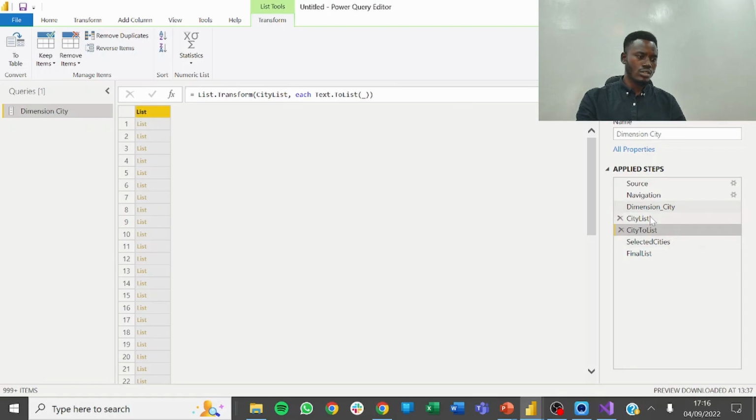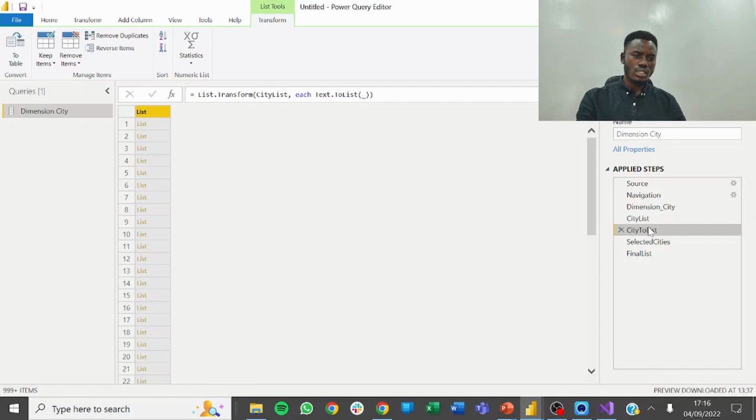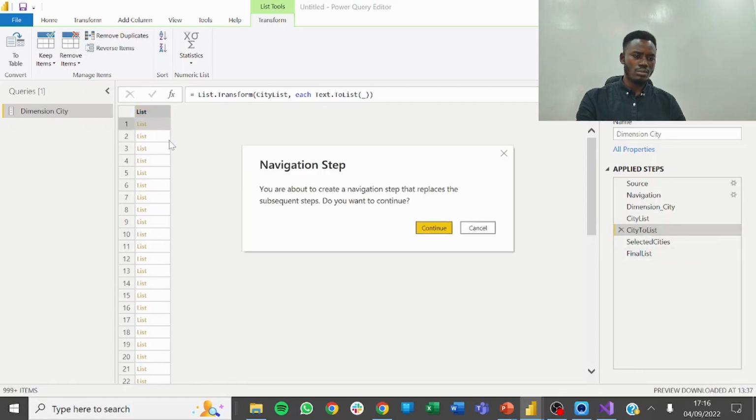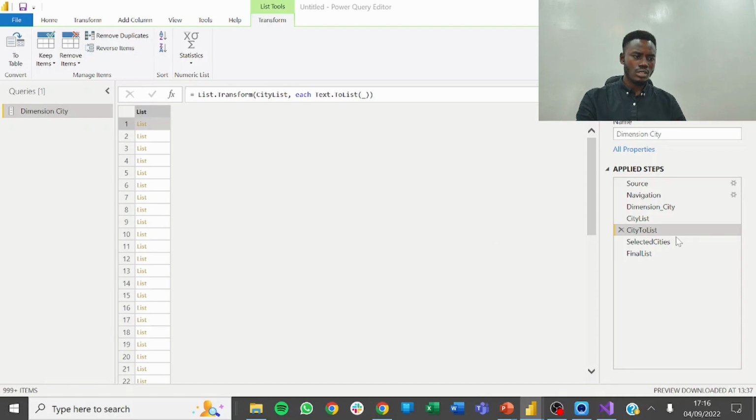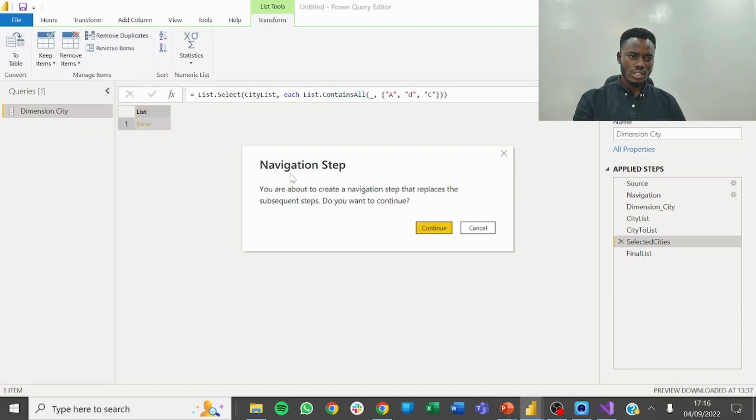Oh, convert this into a list. So this step is fine. We don't have any issue with this step. So we want to select this where the issue is. The issue is in city each list contains. Oh, I selected, yeah, ContainsAll should work fine. So let me see where the error is.